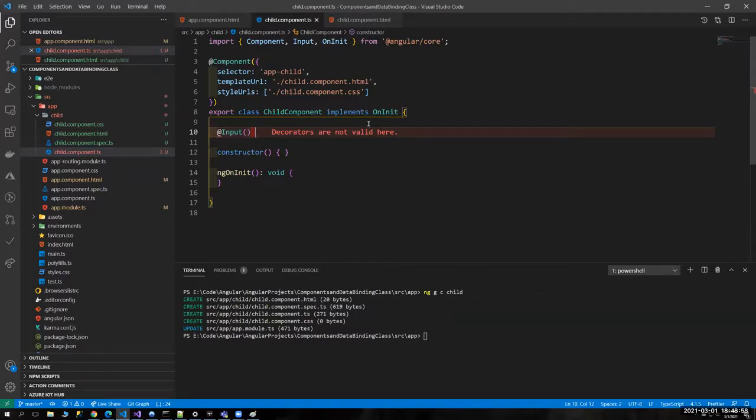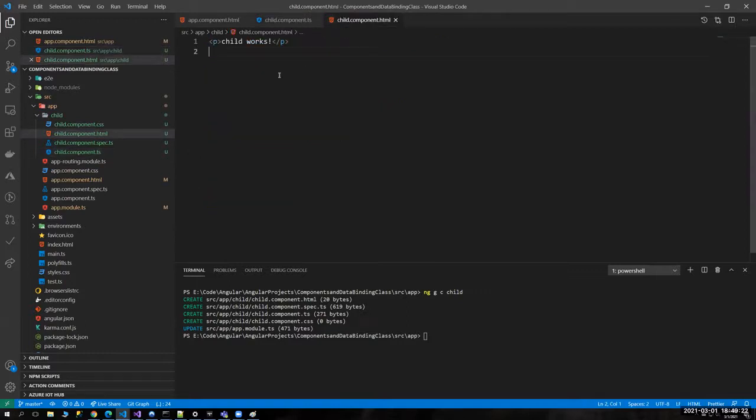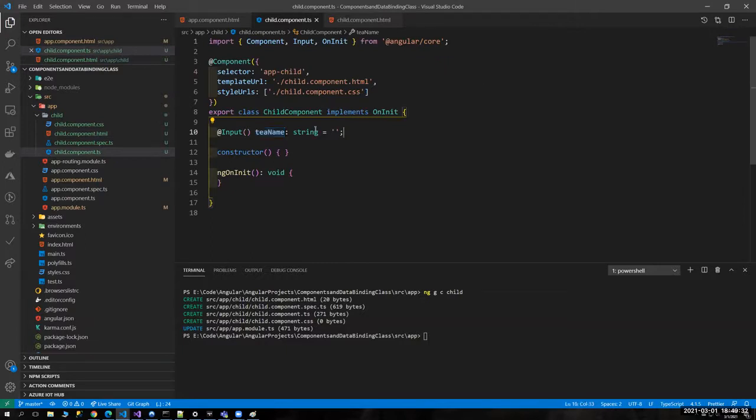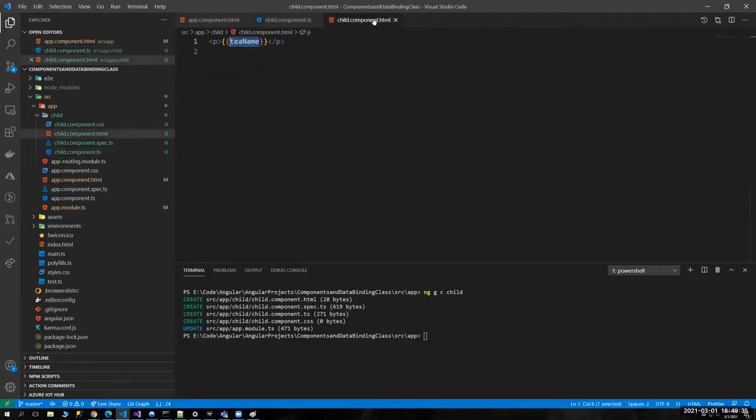So this is the child component. Now it's simply saying I would be able to accept anything which you're going to send to me. Now let's say I want to send the name of a T. So I'm simply saying tname, string equal to, initially I'm declaring it to be empty, but let's use string interpolation. If you guys remember, I would simply put two curly braces here and mention the name of whatever I have in the TypeScript. So simply I'm just passing this value to our child.